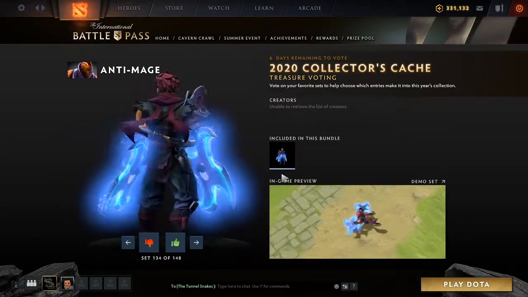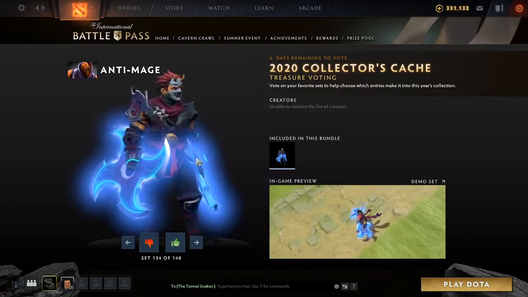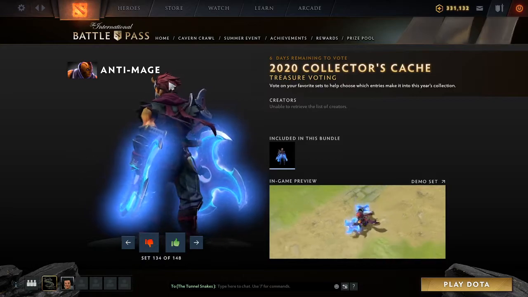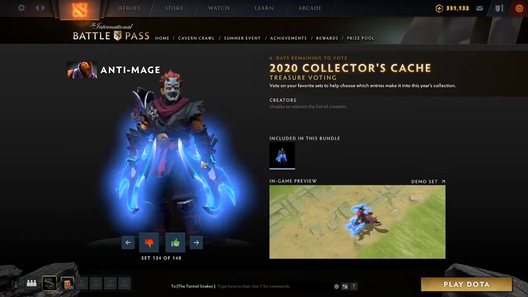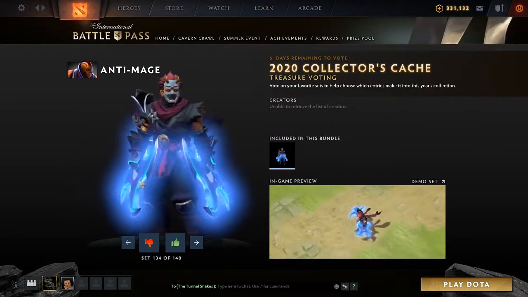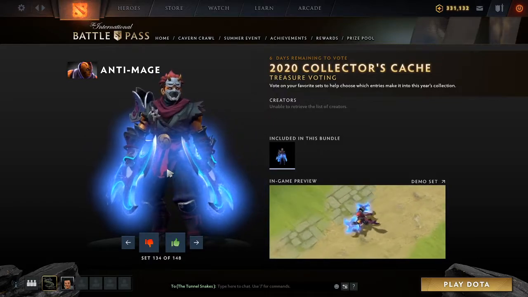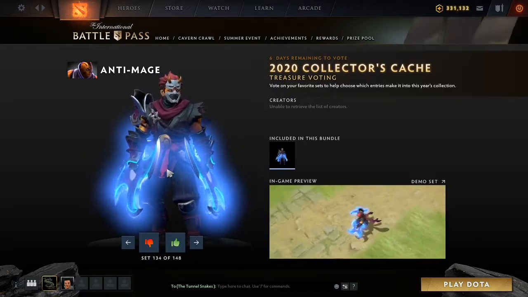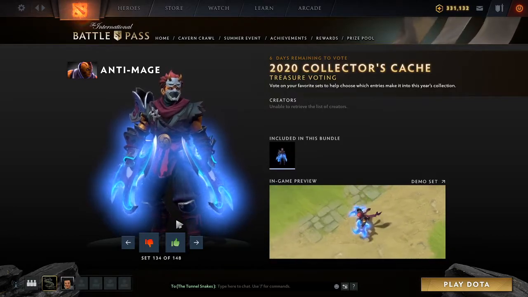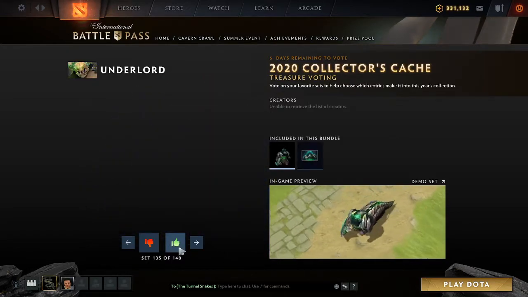Dual wielding ninja Anti-Mage. Wow. These are just shuriken. His hair, man, this looks like a different character altogether. That's pretty amazing. Got pants on. I like this one actually, now that I think about it. It just looks, I don't know, crazy. I said dual wielding, but anime always dual wield, so it's whatever. I like it. Pretty cool.